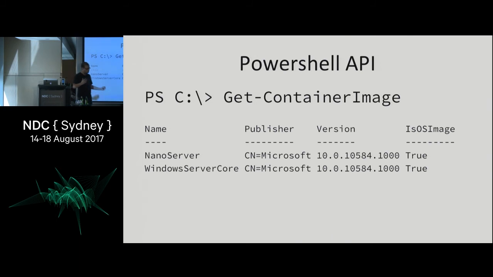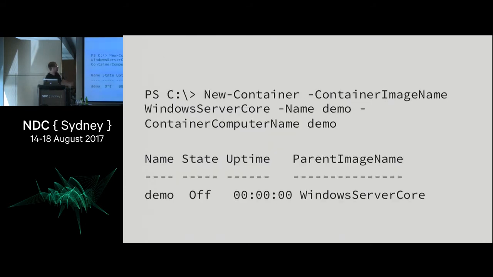And for those who are more familiar or want to combine Docker and the build processes or deployment processes with existing scripts, there is a PowerShell API. And so you can do things like get container image, which is the same as doing Docker images, and that will give you back all of the information, but as a PowerShell object and as a PowerShell result. So you can start piping this into other scripts and other processes. And the same with things like launching new containers. So instead of doing Docker run, we can say new container. It's a little bit more verbose, but it does allow us to integrate and combine with other scripts in our system.